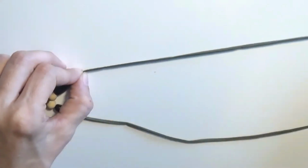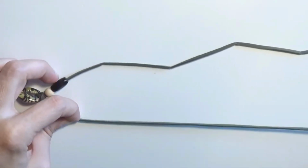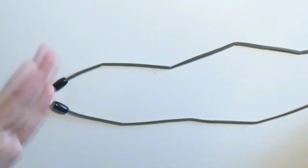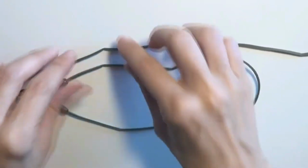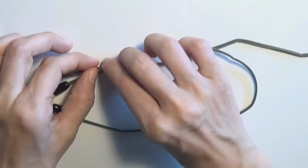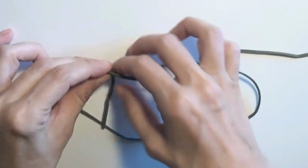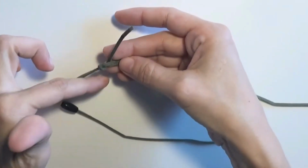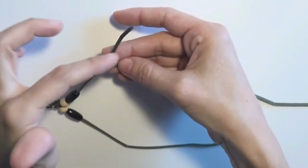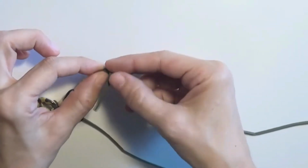The making of sliding knots is very easy. I will explain to you how to create the sliding knots. So I have these two pieces of cord, and I will take one of them and put it over the other. And now I will grab the two pieces of cord and I will start turning one of the cords around the other. So I will take it once like this over the cord and take it out on the other side and make one loop and another loop.